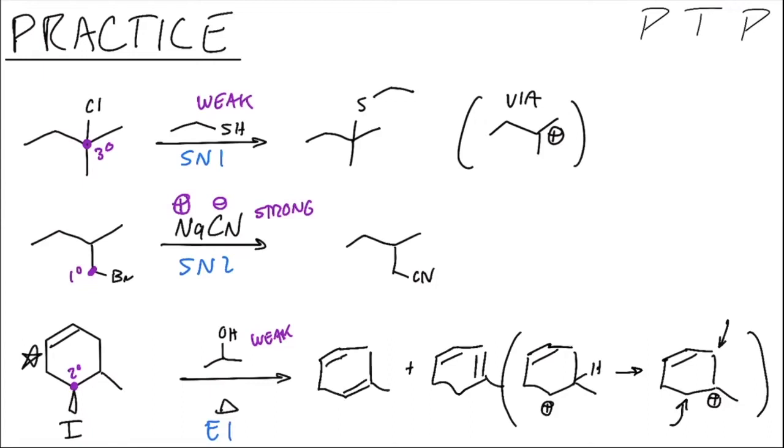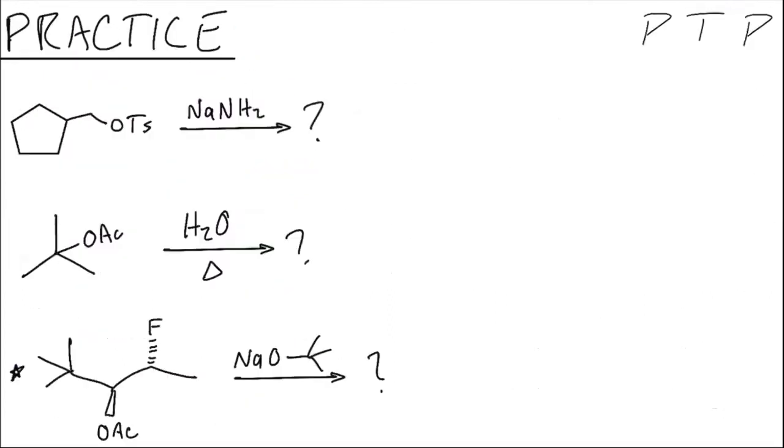When you have a chain, more like these couple of examples that we did before, you have free rotation, and then you need to think about making a cis or trans alkene. So we'll probably run into some more practice like that soon. Let's try a few more. Go ahead and pause the video now and make a prediction for this first product. See what you think the structure would be.